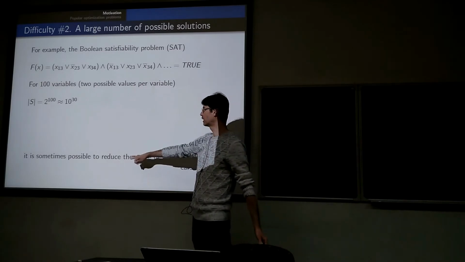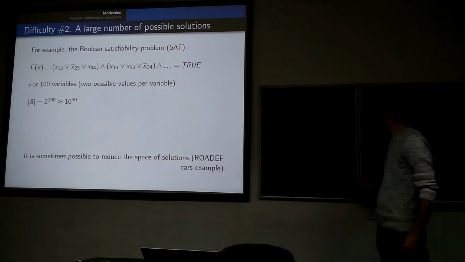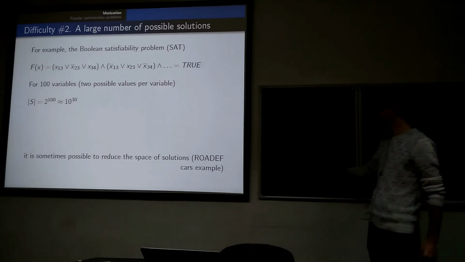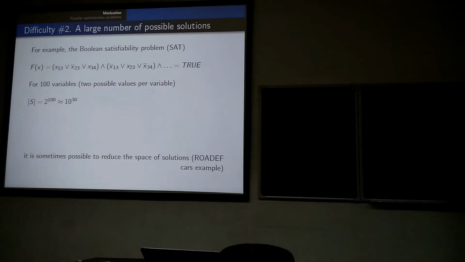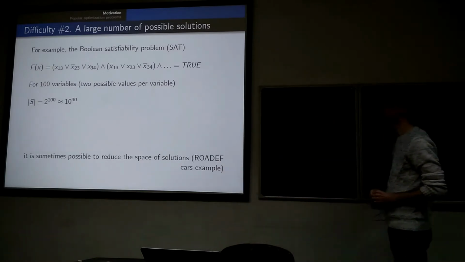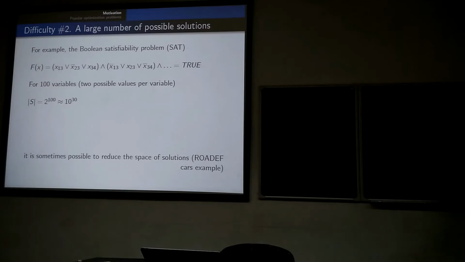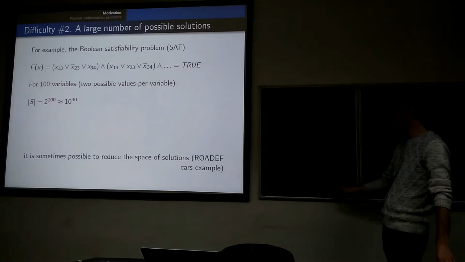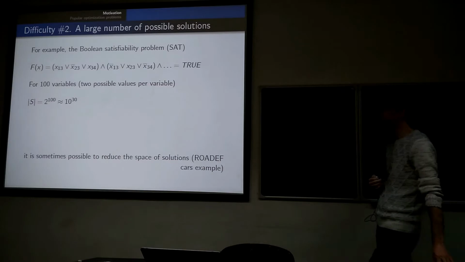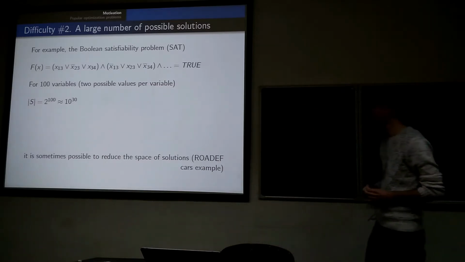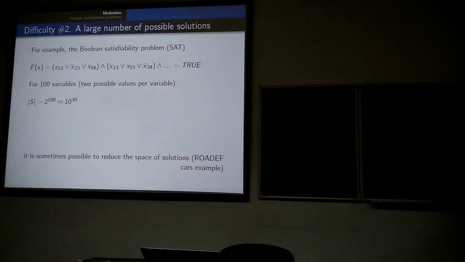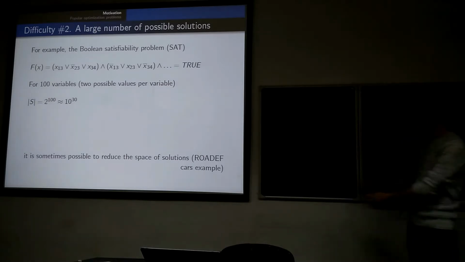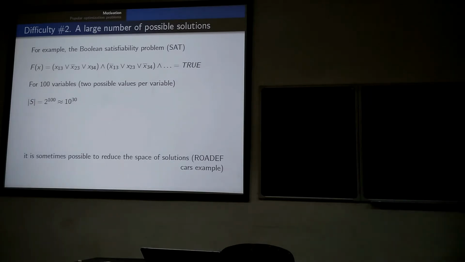But this is why I mentioned that sometimes it is possible to reduce the space of solutions, because this looks really not nice. If you have 50 cars, for example, to consider in one batch, you would have 50 factorial. It's a huge number. But you could make an observation in this particular problem, that what kind of operation takes the most time when you are producing those cars, and it turned out that definitely the most time takes cleaning those painting brushes if you change the color of the car, because the car needs to be painted in a different color, so you have to clean all this infrastructure, all those painting brushes.